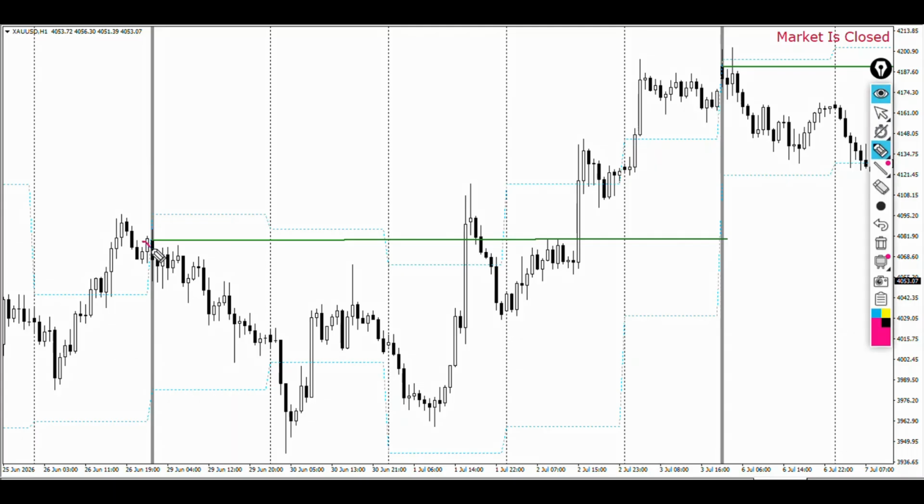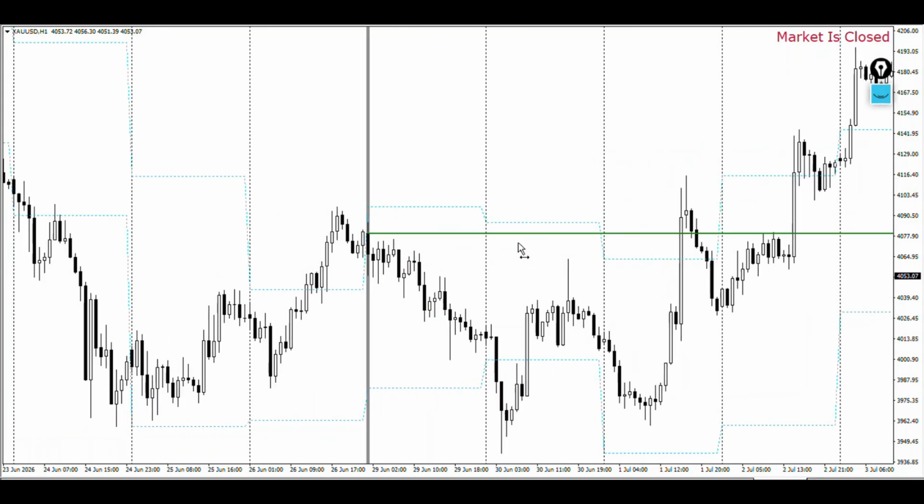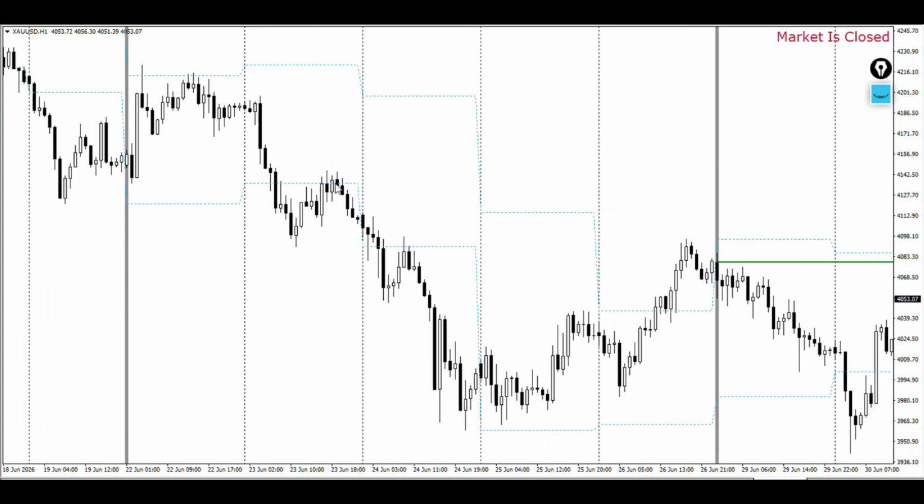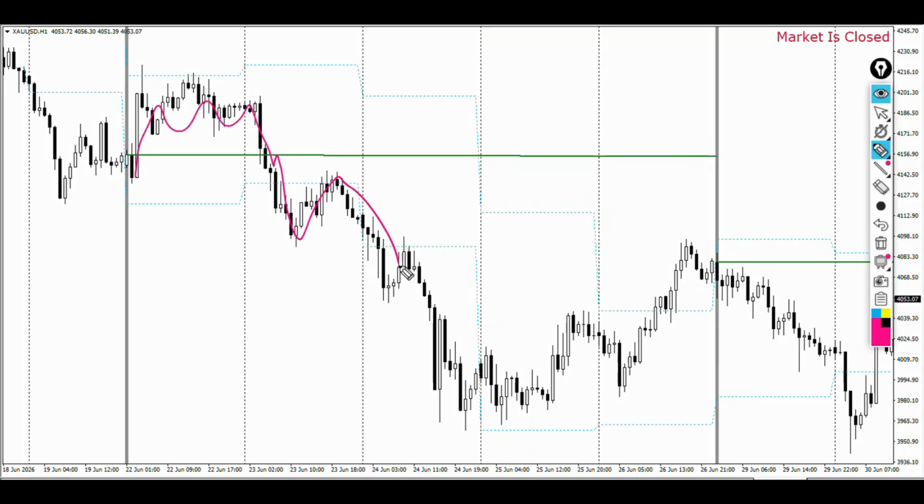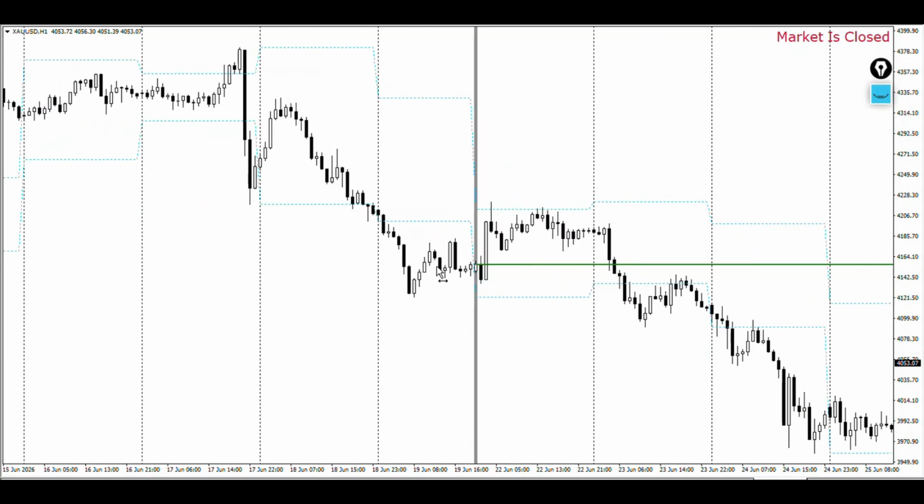This is the weekly template. It goes downward and moves back to the closing price and continues with the upside. This is our variation 1. Let me move forward and show you more examples. This is one of our examples. It goes away from the closing price, and at the end of the week tries to come back to the closing price where the market closed the previous week. This is trying to come back. If I draw something like that, it's consolidating, goes down, and at the end of the week tries to come back to the CP area. This is one of our weekly templates also.